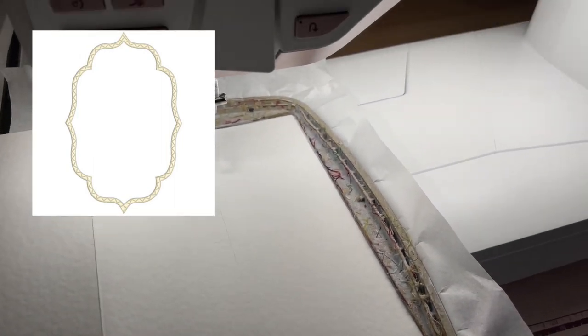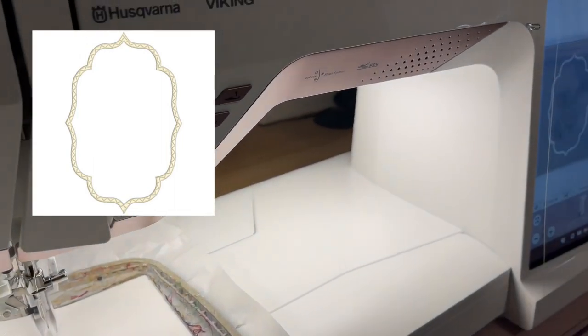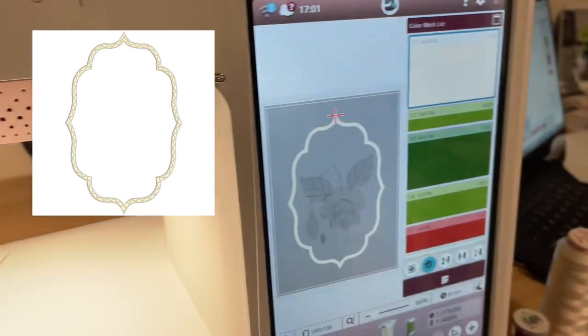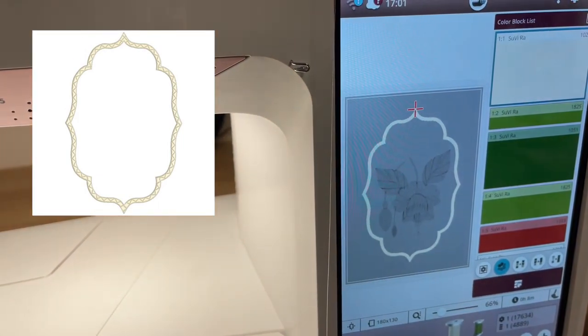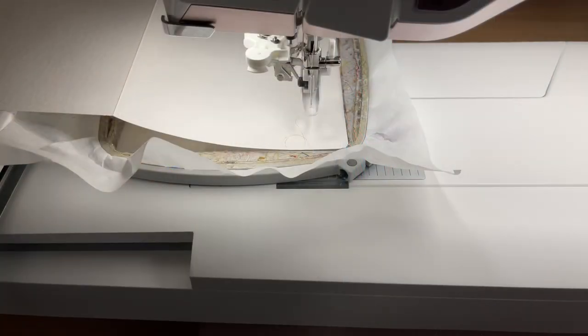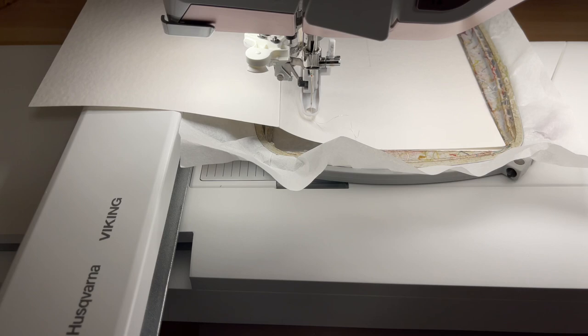Now, let's look at the design. I'm going to take you up and over so you can see the shape on the screen. That's the frame that we're going to use, and you can see the design in the middle there. I'm just checking the corners for the placement of the design. Yeah, I think that's okay.